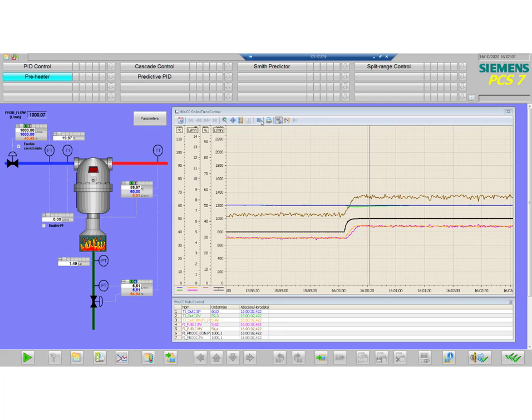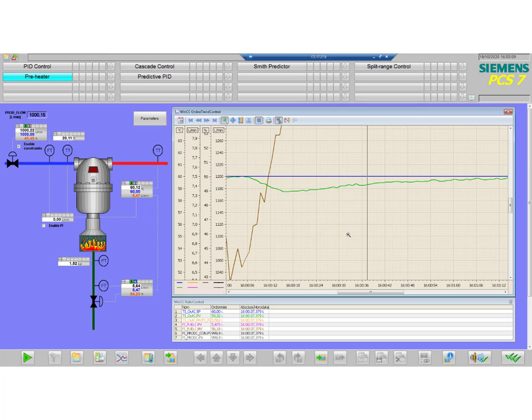So we have clearly arrived at steady state. Let us have a look and zoom on the control deviation. And as you can see, the maximum control deviation is more or less 3 times larger than what we had with the feed forward, and also the deviation is taking a longer time to go to 0, and this is because, of course, the controller has to act alone without the help of the feed forward.